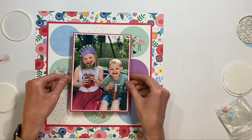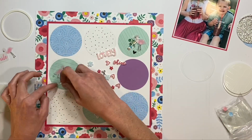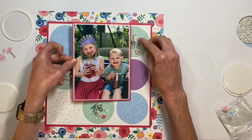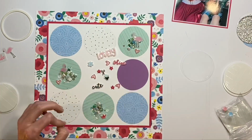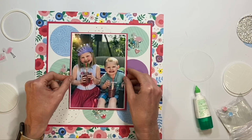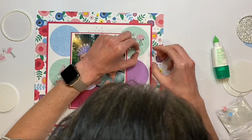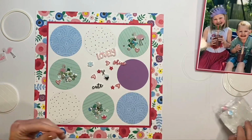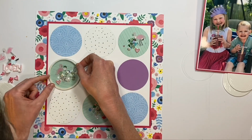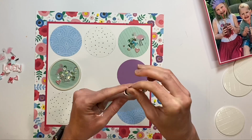So I put some sequins in all of the circles that are going to have shaker windows, and I pulled out those rubber craft shapes, which are also still available on my website until they're out of stock. I wanted to add them inside of the shaker windows, but I didn't want them to shake around with everything. I wanted to glue them in place so they would stay put. And I thought it would be fun for the sequins and the flamingos to kind of fall on them and bounce around them a little bit. I just thought it would be fun to have that static piece in there, so I did that.